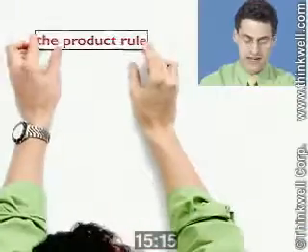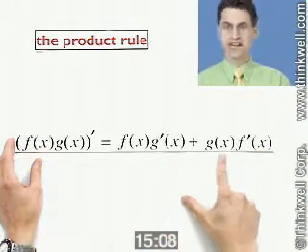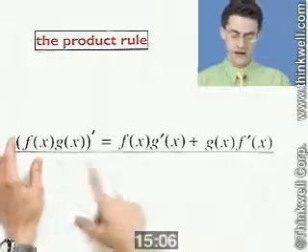We got this all out of the way. Now let's take a look at some applications. What can we do with this? Well, how would you take derivatives of complicated functions? Well, if you've got a product, you need the product rule. Remember the product rule, don't memorize the formula, memorize the chant. First times the derivative of the second plus the second times the derivative of the first. So the derivative of a product is this. It's not the product of the derivatives. You've got to use the product rule.